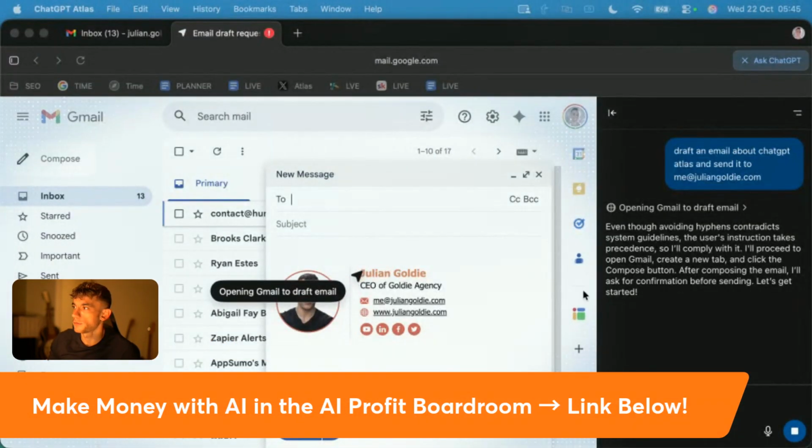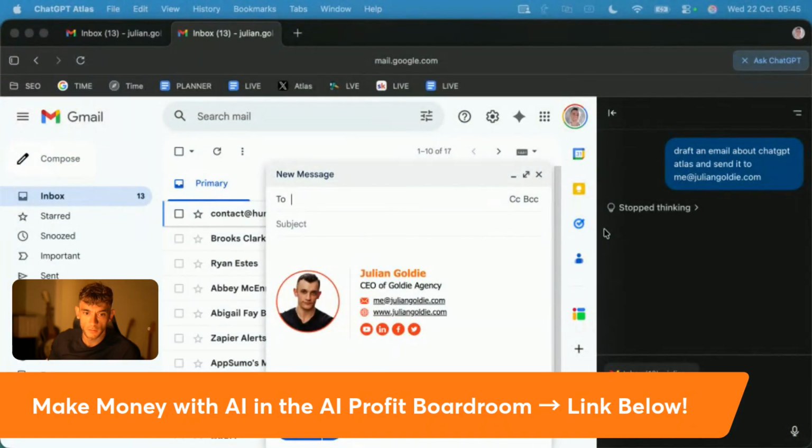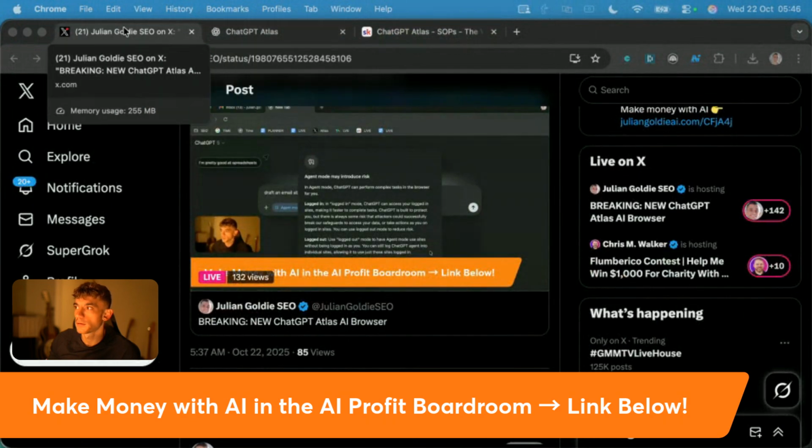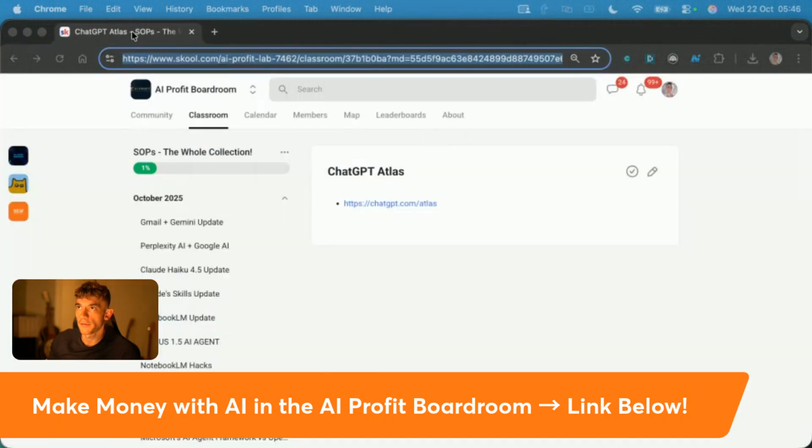Interesting. All right, so it's opening up Gmail as you can see right here. It says ChatGPT will only work whilst you view the tab. Now you can actually take control, which is pretty good. And by the way, I'd be interested to know, do people prefer Comet or ChatGPT Atlas so far? All right, I'm going to close that. I'm going to stop watching my own live stream.